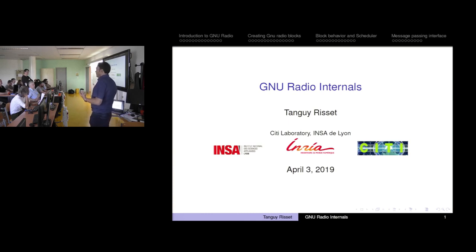And here you can have them touching the real thing, like demodulation and then synchronization and so on. So the idea of this tutorial is more to understand and to be able to debug when something is wrong, how to do your own block, how to do your own signal processing block. Okay?